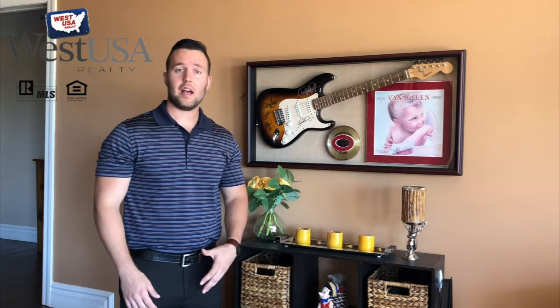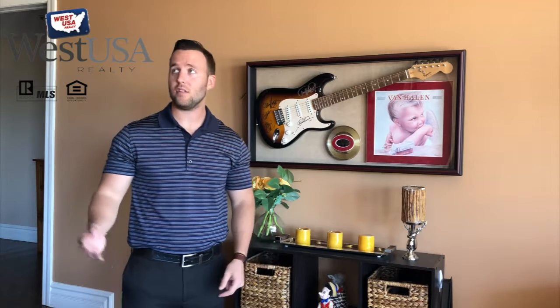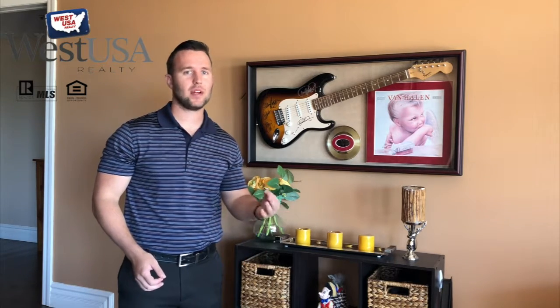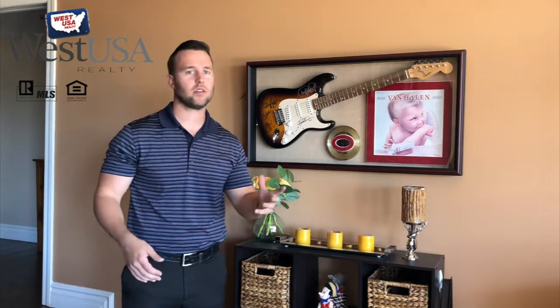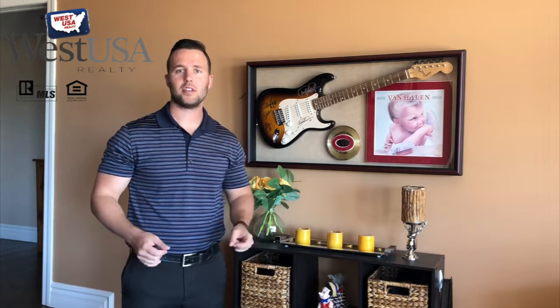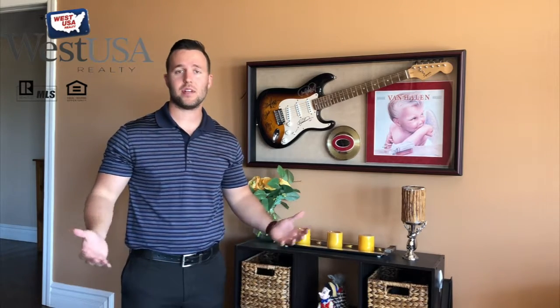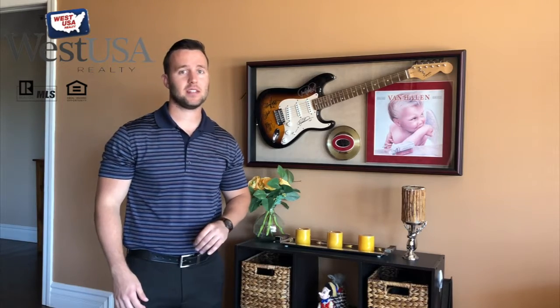Some buyers will walk into a house, and if they see a paint color they don't like, that's a deal killer for them. Even though fixing paint's a relatively easy and inexpensive task. It's always a good idea, especially if you have like a daughter with a bright pink room, or a son that had a bright blue, or an accent wall that's a bright yellow or green, or anything that's not a normal earth, gray, toned down kind of color, to make sure that you go out, grab yourself a can of paint, mask everything off, and paint it to match the rest of your house. That can go a long way, especially with some buyers that can't look past things as simple as paint color.